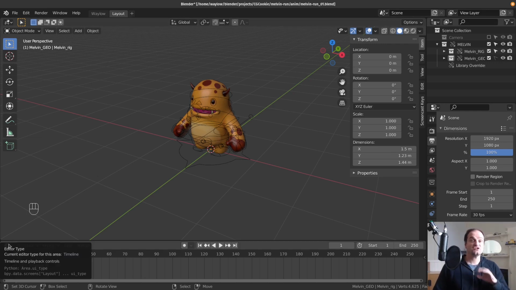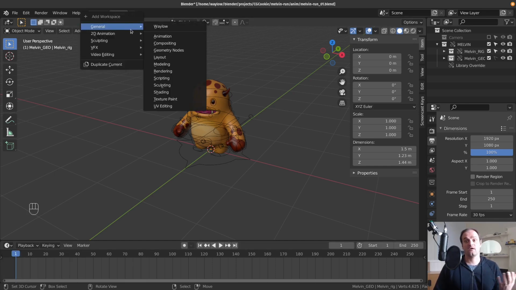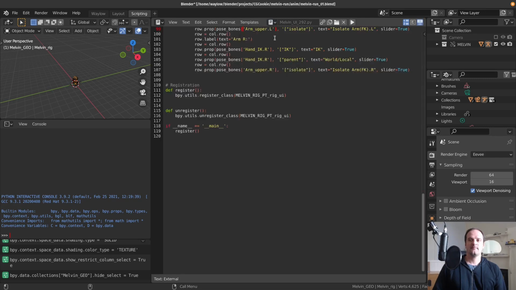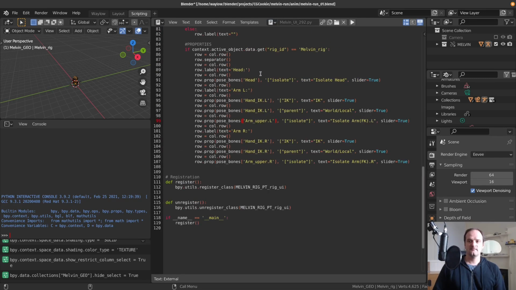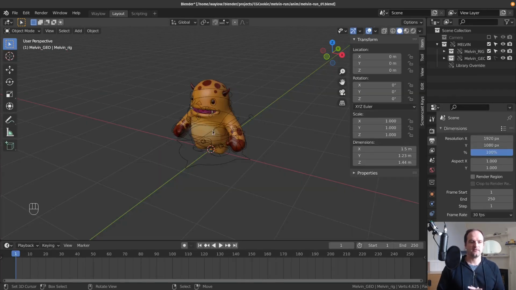So I can just change any one of my windows temporarily to be a script editor or a text editor, or you can go up here and go to scripting, and you can see we've already got one here. Now by default, you already have this tab, so you don't need to create it. Just click on it. And in the text part, I want to bring up this text here. And another good reason for linking is you can't accidentally change it. So all I want to do is run it. So we just hit the play button, and then we can go back to our working place here.